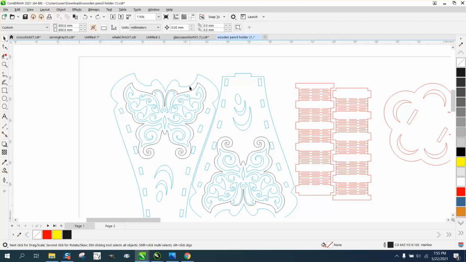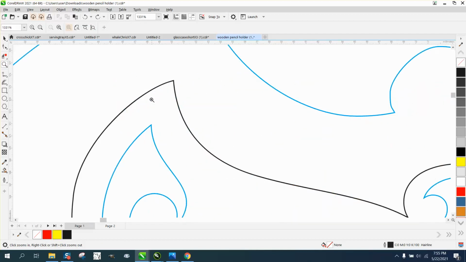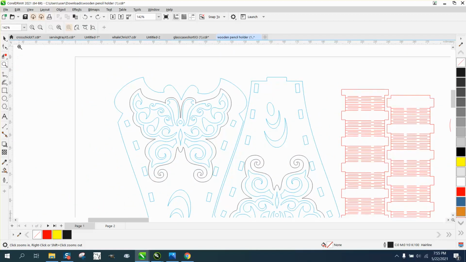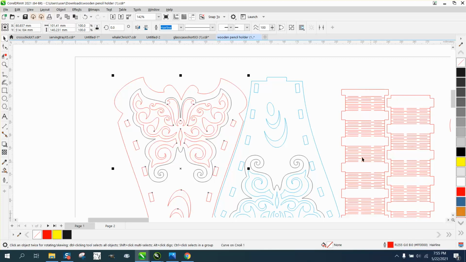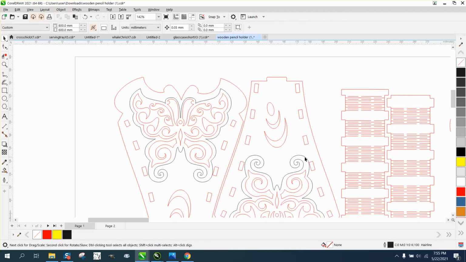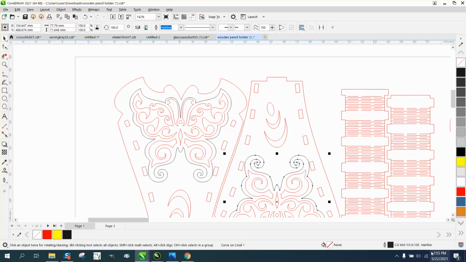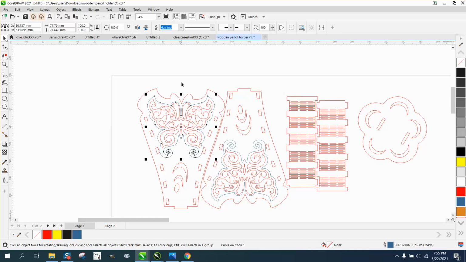I'm pretty sure on an Epilog, which I have, black is not one of the colors. So if you change this to red, this is what I would do if it was an Epilog. Change this to red, and then change this black. And you can see which one you've gotten right here. I would change the black to a blue and then color map that. If you're not familiar with color mapping, this would be a perfect case of doing this.